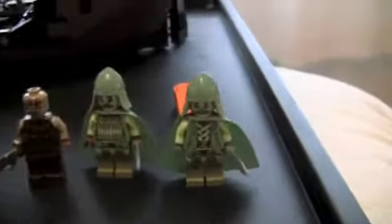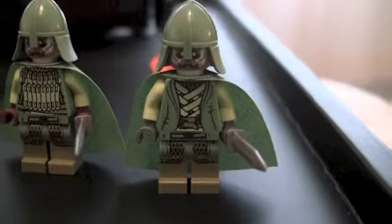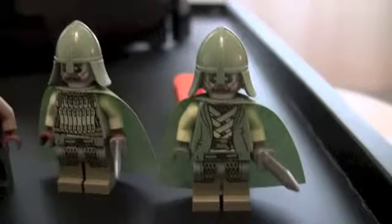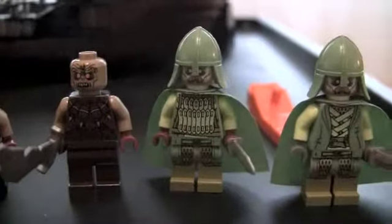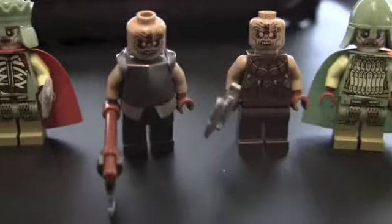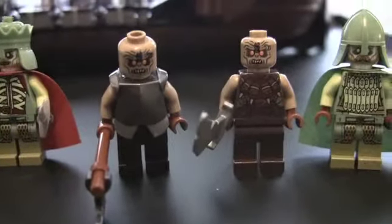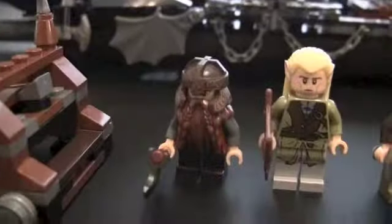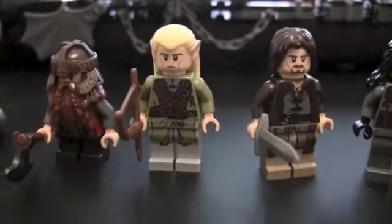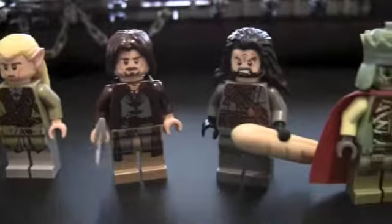I'm going to start out with the minifigures. Unfortunately I can't really give you guys too good of a look at them — almost all of them have back printing, which is incredible — but I just got to get through this quick because my camera's going to die, and I'm probably not going to be able to rebuild this set and do a full complete review after this. So these two orcs are exactly the same, one just has armor, which I'm going to give to one of my armor-less Uruk-hai. I'm going to go over here to Gimli because he's awesome — we've seen him before. Legolas is the same one that we got in the Mines of Moria.